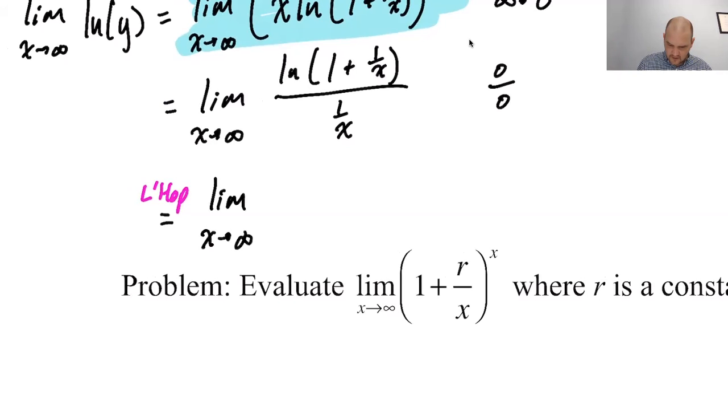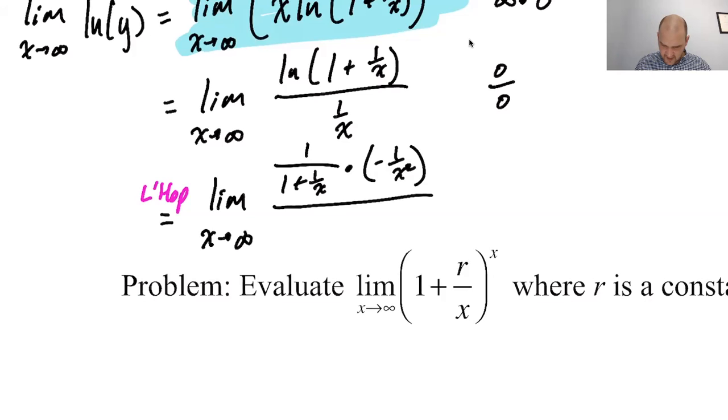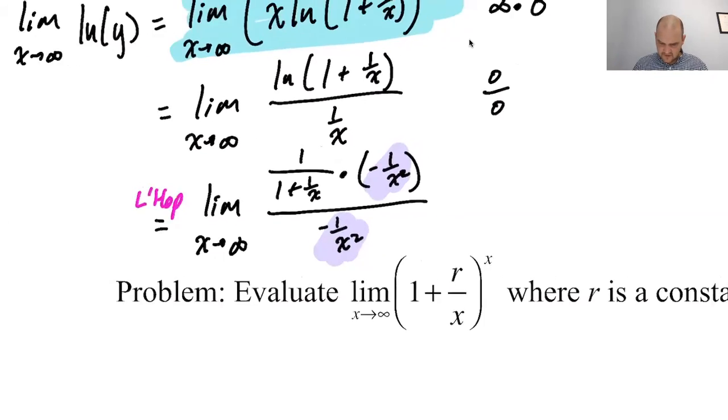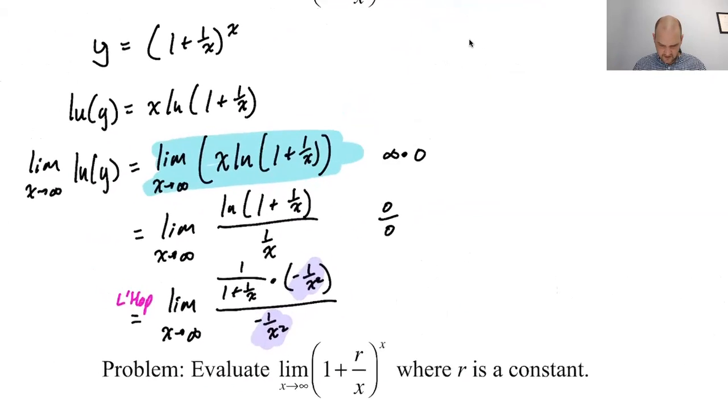Anyway, we're doing it. All right, so don't even bother to simplify this. Just do 1 over 1 plus 1 over x, right? Derivative of natural log of something is 1 over that thing times the derivative of that thing. So then times the derivative of 1 plus 1 over x, which is negative 1 over x squared. That's the magic thing. So the chain rule here really saves you. Here, the derivative of the bottom is negative 1 over x squared. That's great. This thing and this thing will cancel. That happens almost all the time on these sorts of problems. So what would my work look like if I were a good student?